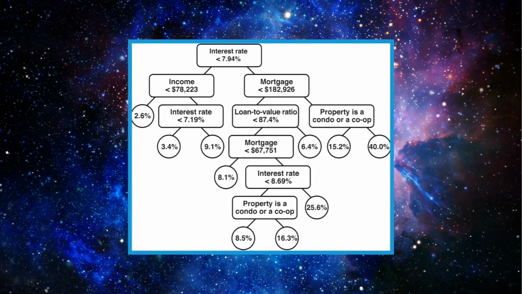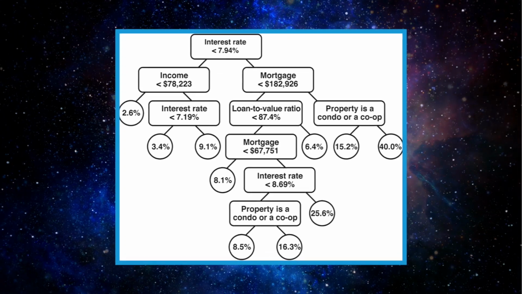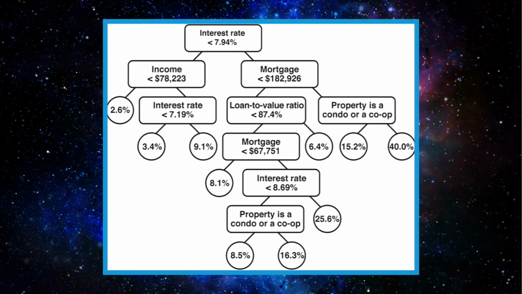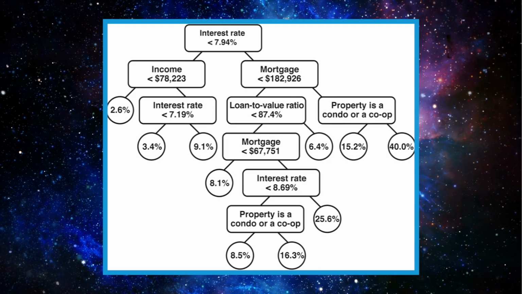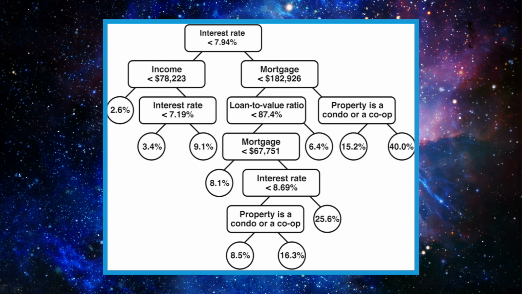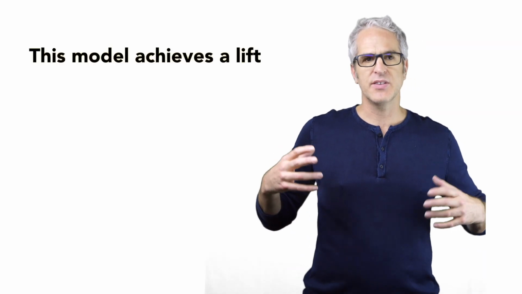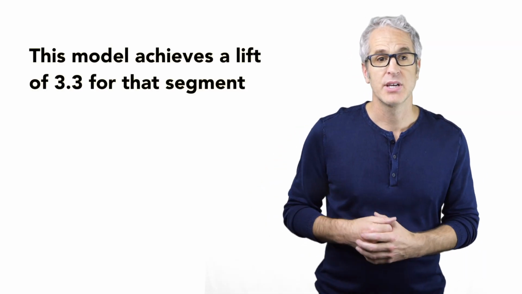Well, in this churn modeling example, consider the segment on the far right. It defines a group of customers with a 40% churn rate. That's 3.3 times the average. So that segment has a lift of 3.3. We can say this model achieves a lift of 3.3 for that segment. This means that if we invest in resources and/or discounts to retain customers in that segment, our efforts will be 3.3 times as effective as if we invested the same into a random segment that had the baseline 12% defection rate, since targeting that segment means we successfully contact 3.3 times as many would-be defectors.